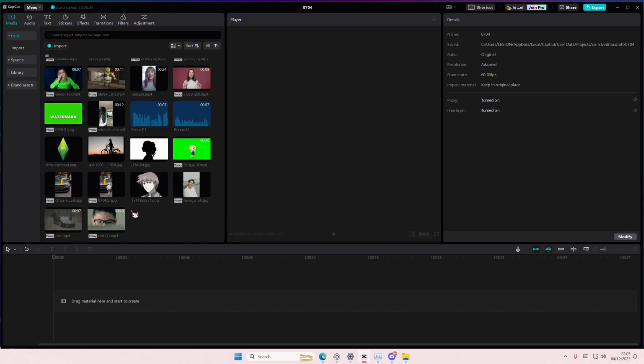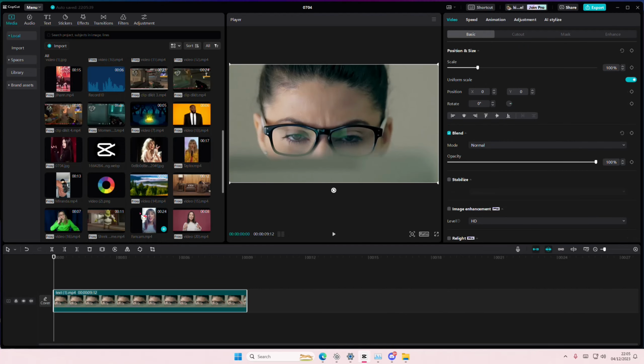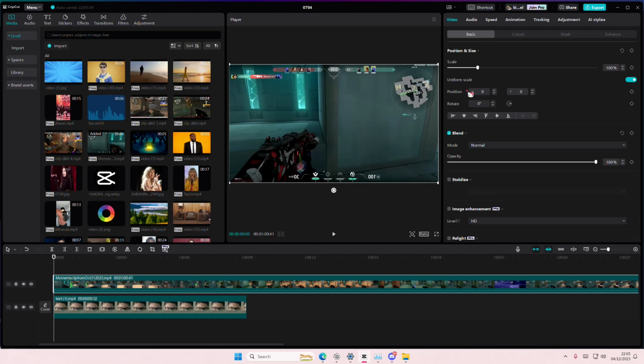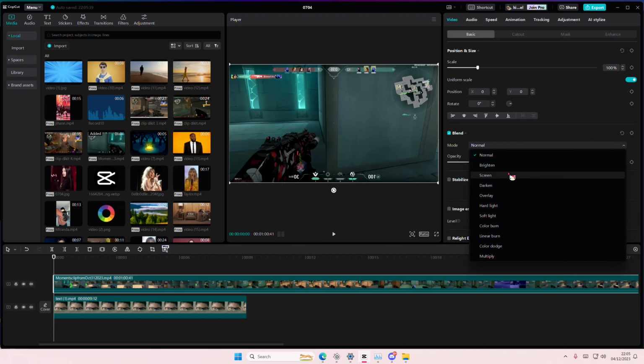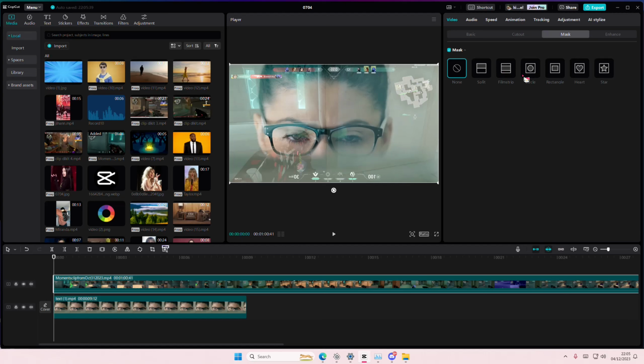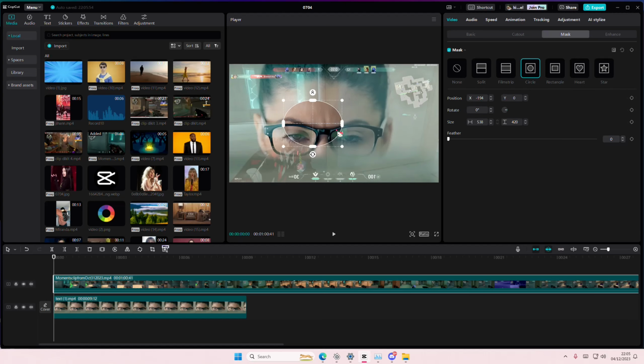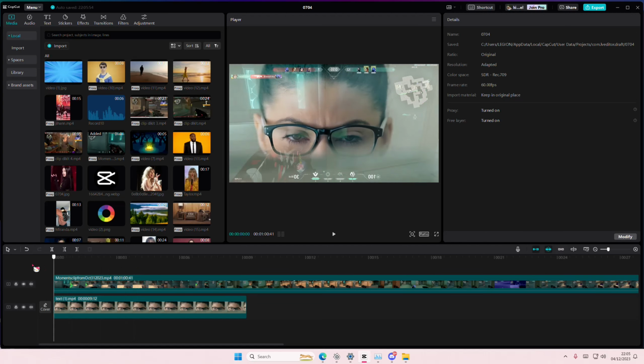In this video I'll be showing you guys how you can create the screen video in CapCut PC. Select your video and add in another video on top, mirror it, and you're just going to select blend mode screen, go to mask and select circle and just reverse that and select the part you don't want the video to be, and I'm just going to feather it out a little bit like that.